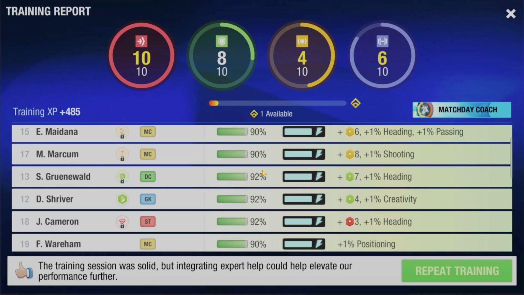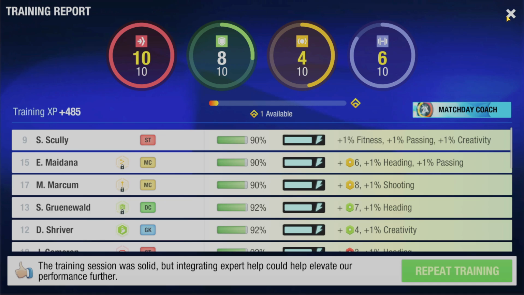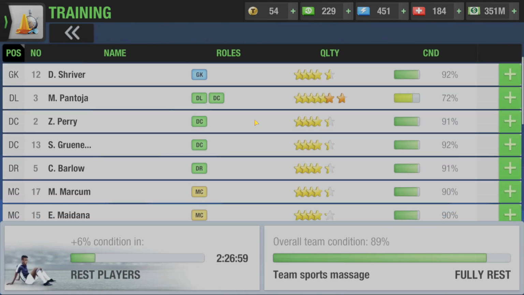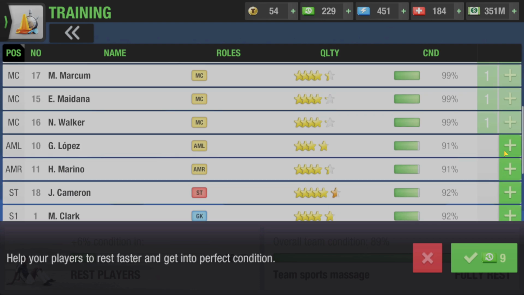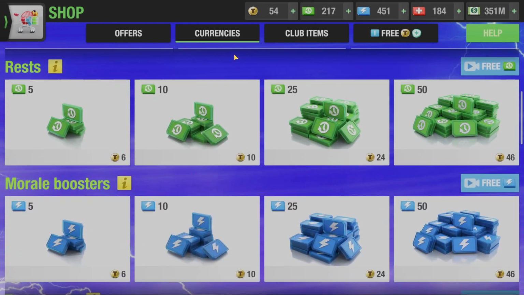Alright, very nice. A couple of our guys are a little tired. It's alright. Go to the physio center. Get everybody up to 99. That's a starter. And then it's a good idea to watch the ads for these.